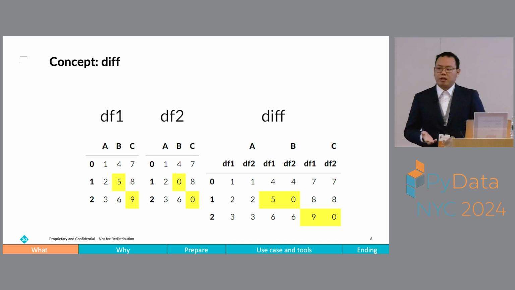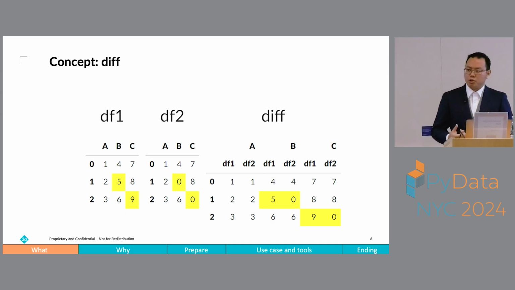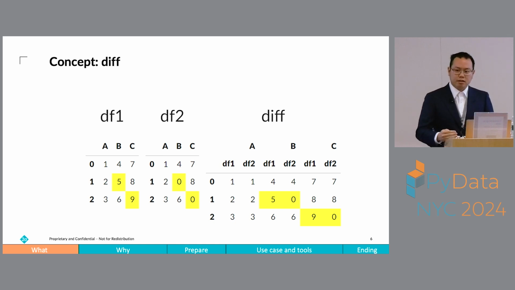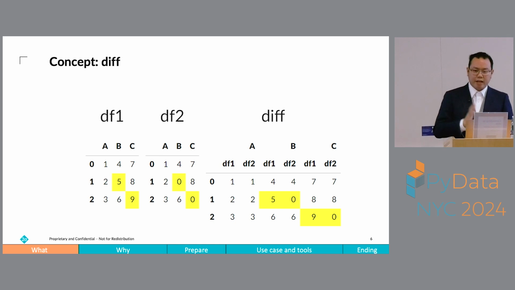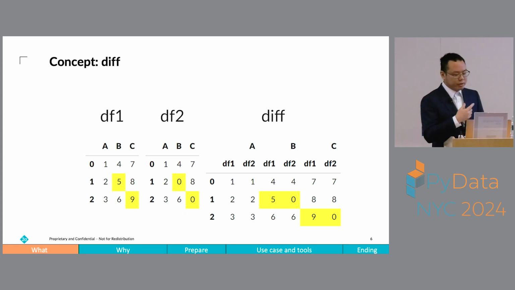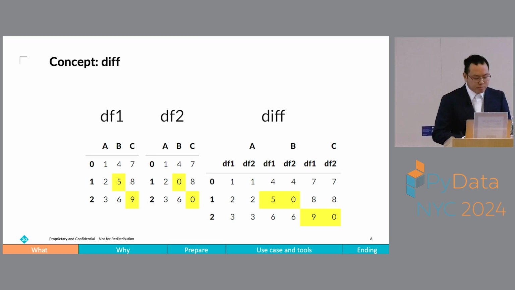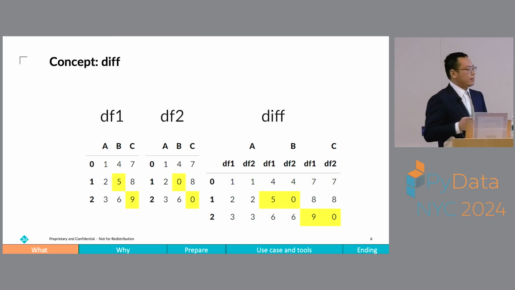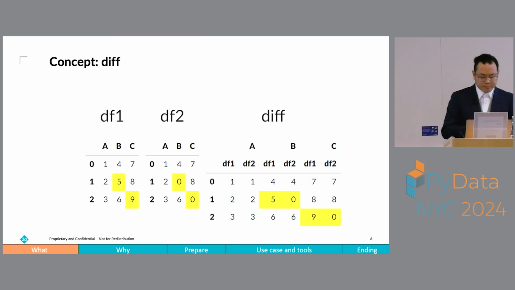I think a lot of people here have been using Git as version control while writing code, right? A diff in Git is a version comparison between text files. We just add one dimension to it to diff between tables or data frames. Here's a very simple example. We have two data frames, and you can see that they're mostly the same, aside from the B1 cell and the C2 cell. A diff is just highlighting the difference between them.